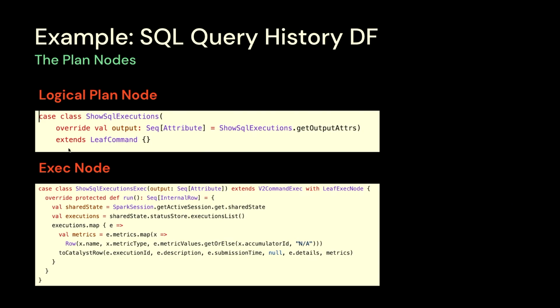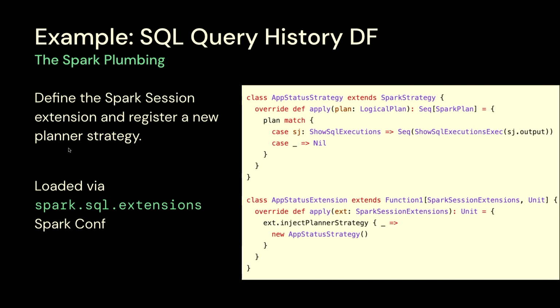Now the next thing is, Spark has a lot of extension points for this, called Spark strategies. In the Spark strategies, I can essentially say I want a new planning strategy, and then I inject planning rules into it. For my planning rule, I just say, if I observe this show SQL executions plan node, then map this to this exec node. I'm not hiding any code, this is literally all. And you find the example on GitHub, it's like 200 lines, very easy.